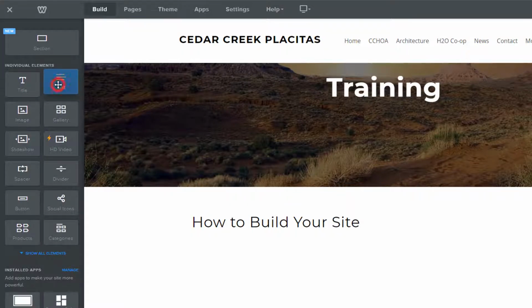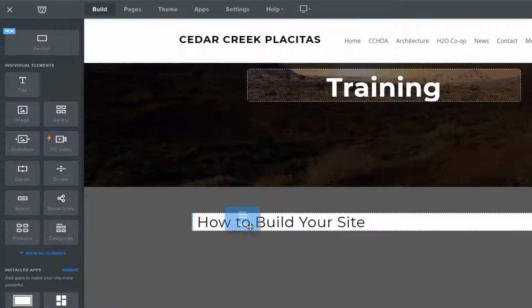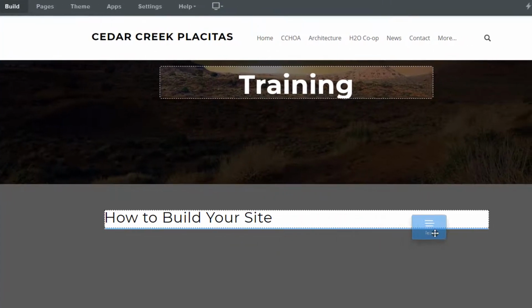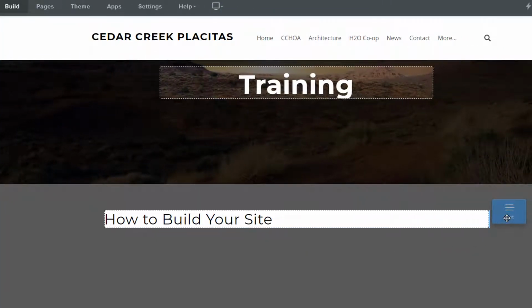I click with my left mouse button, hold it down, drag it to where I want, and I want it below. So I want to see this blue bar below that other title element, and then I let go. Now, before I let go, I want to show you, I could put it to the right if I go way over here, and you'll see the blue bar over here at the right, which will align this element just to the right of my title. That wouldn't make sense though, but I just want to show you could do it. I could even put it to the left.